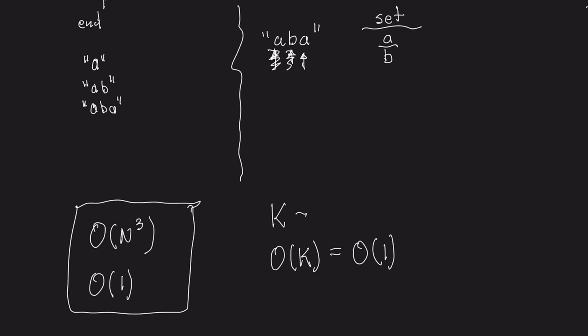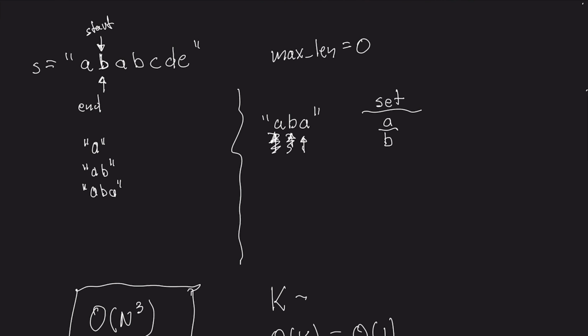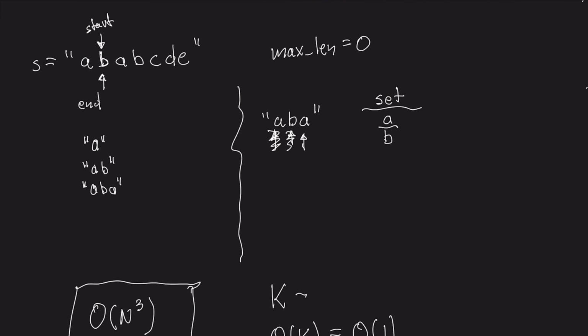Our brute force solution works, but the time complexity is pretty bad, it is n cubed. With small improvements, we can change this algorithm to have a time complexity of n squared. Let me show you what we can improve. So let's look at the position on the screen. Our start is pointing to B and n is pointing to B. So the current substring is just the letter B.